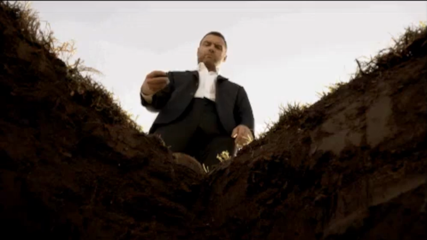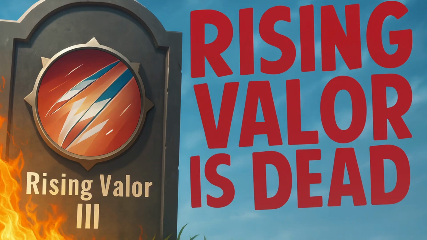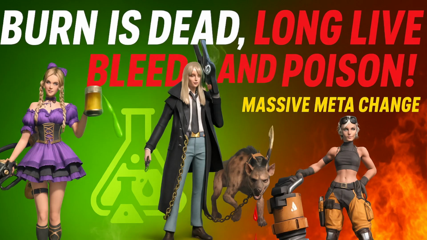So literally, what happened with the new meta? What happened is that Rising Valor was buried for this setup from generation 22 to 24. There is no impact of Rising Valor anymore against control style, aside from people using Scorched Terrain or similar. So literally what it means is burn is dead, long live bleed and poison. I hope this helps you by setting up your control style, and how to counter it is most likely via Peerless Power.